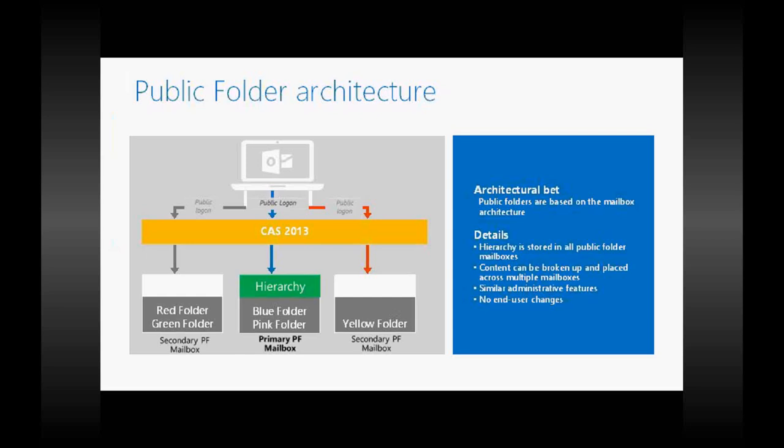So in the example, we've got three separate public folder mailboxes. The first one we create holds the hierarchy. The other two will have a copy of the hierarchy, but they can also have their own folders inside of that as well, so we can split those across. As far as the user is concerned, there's really no change to what the user sees. But the main thing now is that we've got database availability groups to deal with replicating the content, and we've also got the single master for the hierarchy.